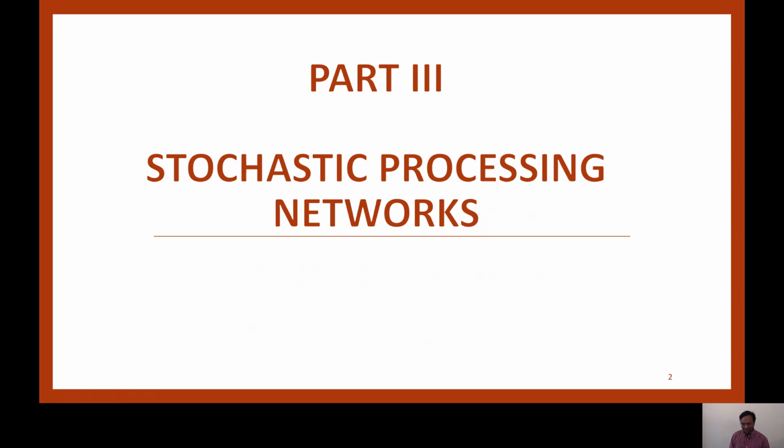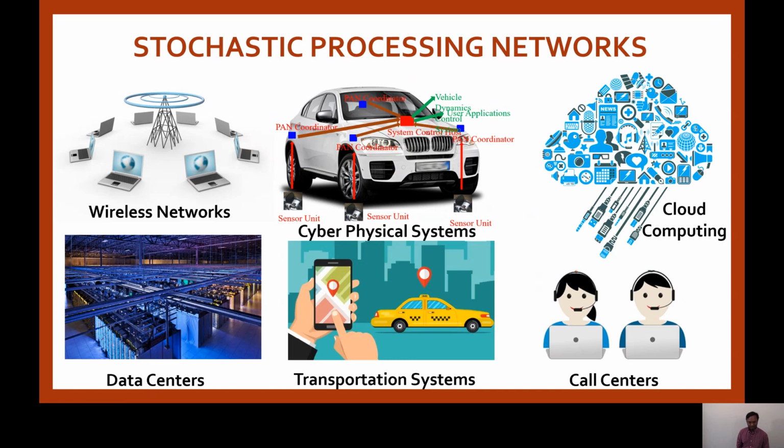So in part 3, I'll talk about stochastic processing networks. So far, we talked about Lyapunov drift methods, and in part 1, I illustrated how we can use them to study queues as well as stochastic approximation. And in part 2, Zaiwei talked about how to use these methods to get very general results on stochastic approximation and to use them for reinforcement learning. And now I'm going to show how to use drift arguments for studying stochastic processing networks.